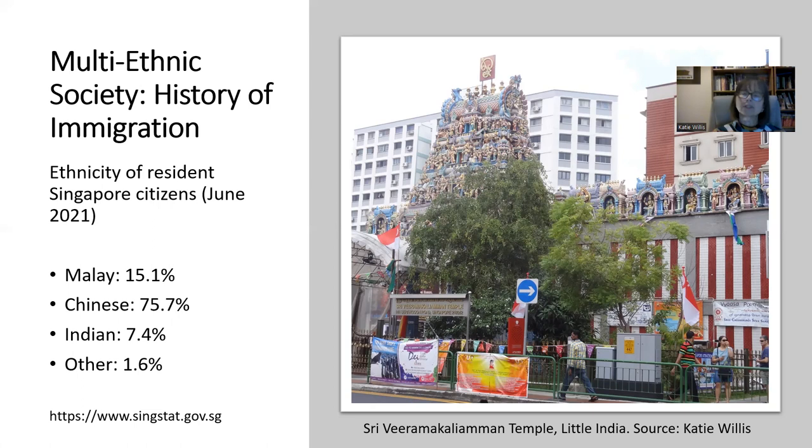And the way that the Singapore government categorizes its population is that it identifies you as being Malay, Chinese or Indian, with a very small percentage being other. And one of the key consequences of these historical migration flows is that since Singapore became independent in 1965, there's been a very strong process of nation building, trying to stress the multi-ethnic, the multicultural nature of Singapore, with things like having official languages, not just of English, but also of Malay, Chinese, Mandarin, and Tamil, so the main Indian language of people who came from South India.